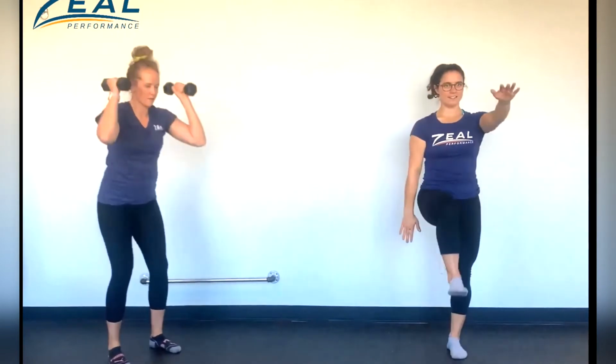And go. If you don't want to do an overhead movement, you can do this slow march that is the variation on the right that I'm demonstrating. Here you want to really control through your lower abs to control your pelvis every time you lift a leg up. And then adding that opposite arm, opposite leg coordination is always good to get your brain going. And rest. 1 more round of push presses or those slow marches.